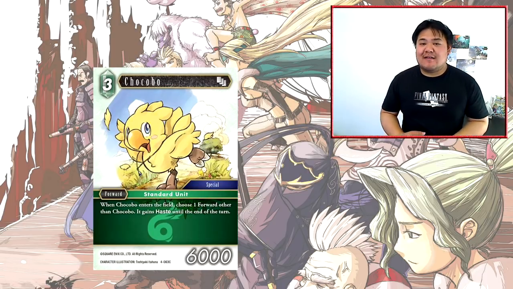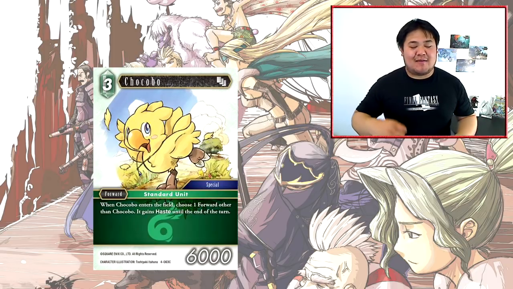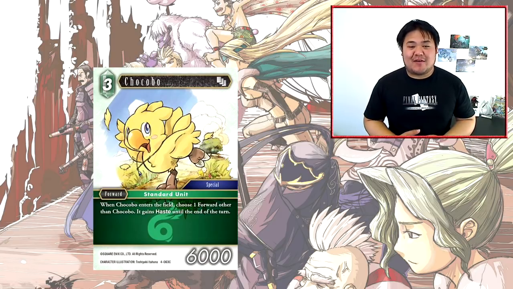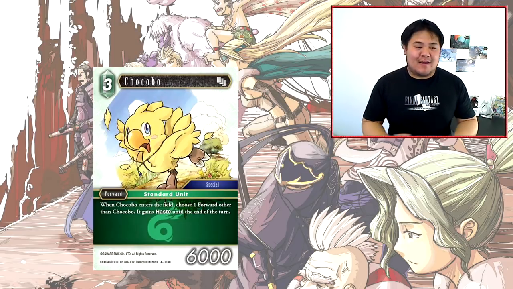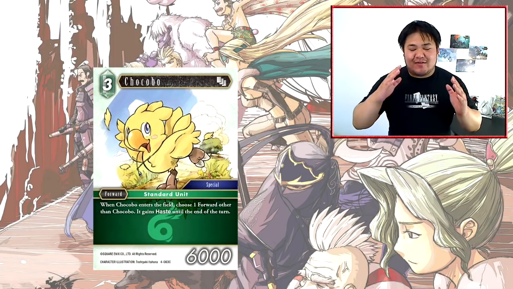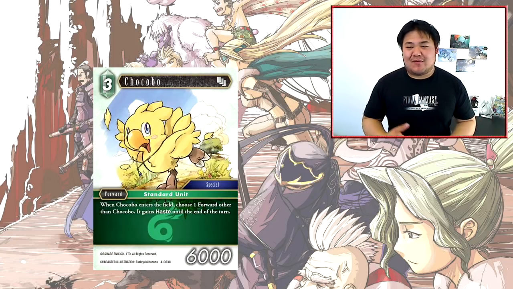There is definitely synergy with him being a standard unit and a Chocobo that allows him to be searched by Izana. Potentially we might see this being a toolbox card with Izana. If you're Wind and you need haste, you play Izana, you search this Chocobo, put it down, you haste the guy, and you're good. But that being said, I'm not super convinced at this stage, although the stats aren't bad, so you could probably play it in some sort of Wind standard unit gimmick deck and you'd probably be fine.